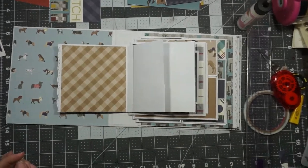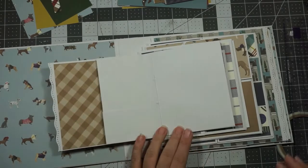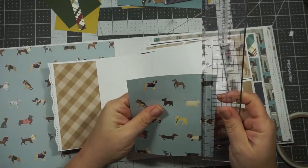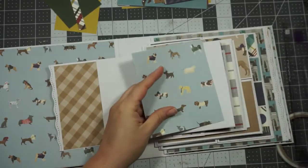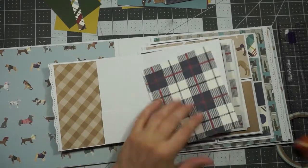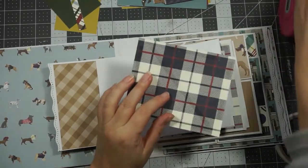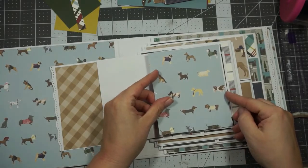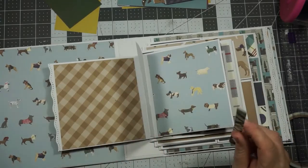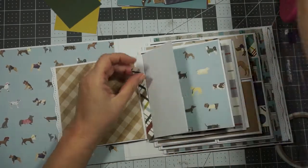I gotta change my tape. Okay. So this one is going to be on the back. I cut this one to 5 3/8 by 4.5. I probably could have gone like 1/8 inch longer. This way. And then I have a border strip here, which I just cut from the actual border strip, and that was going to fit perfect there.